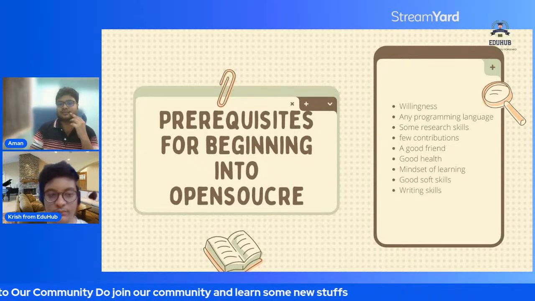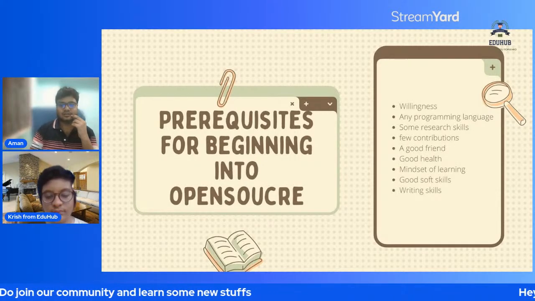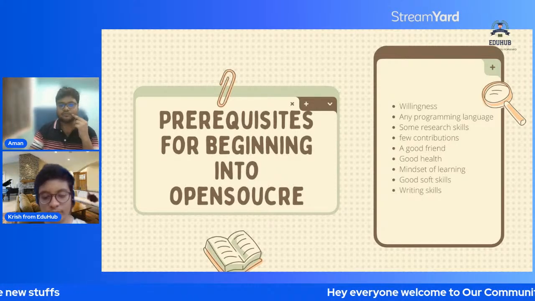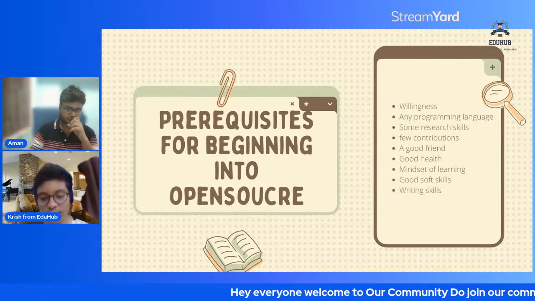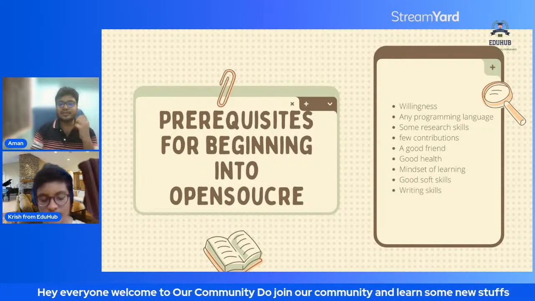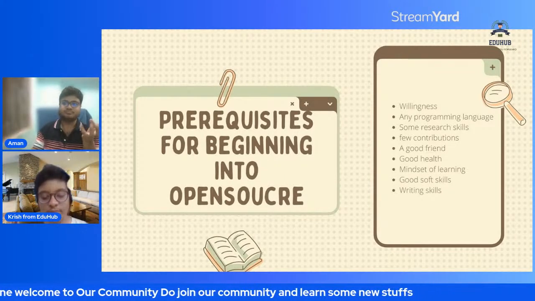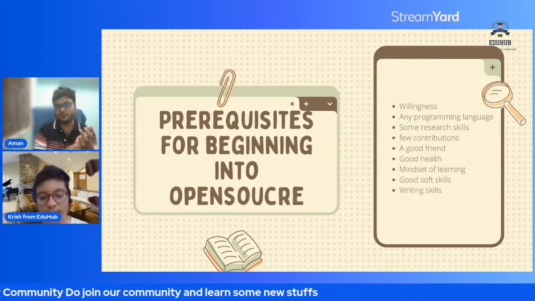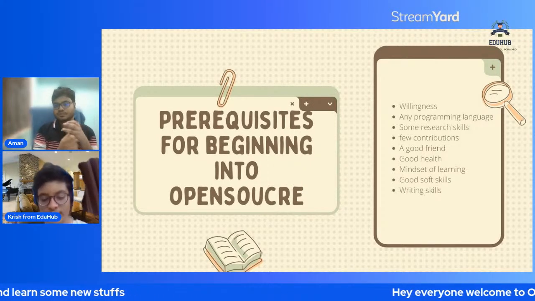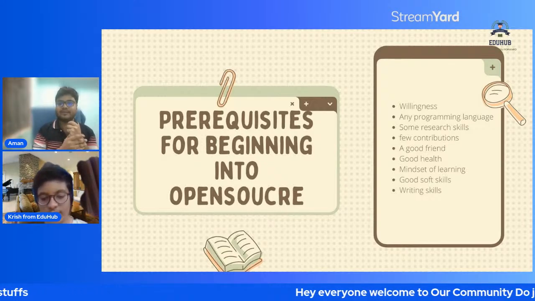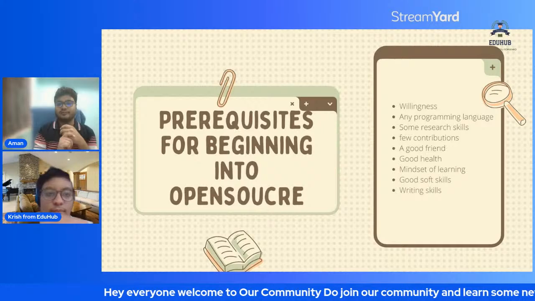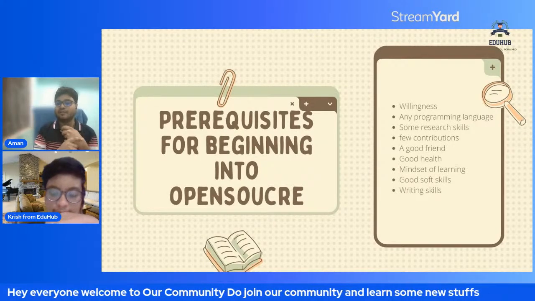The third last is the mindset of learning. So after some time in open source, you find an issue that you know you can solve, but maybe you need to learn that particular framework or that particular library. So be happy enough to say, okay, I will learn and try to implement it. This will take you far ahead of your peers. Always have a mindset of learning.